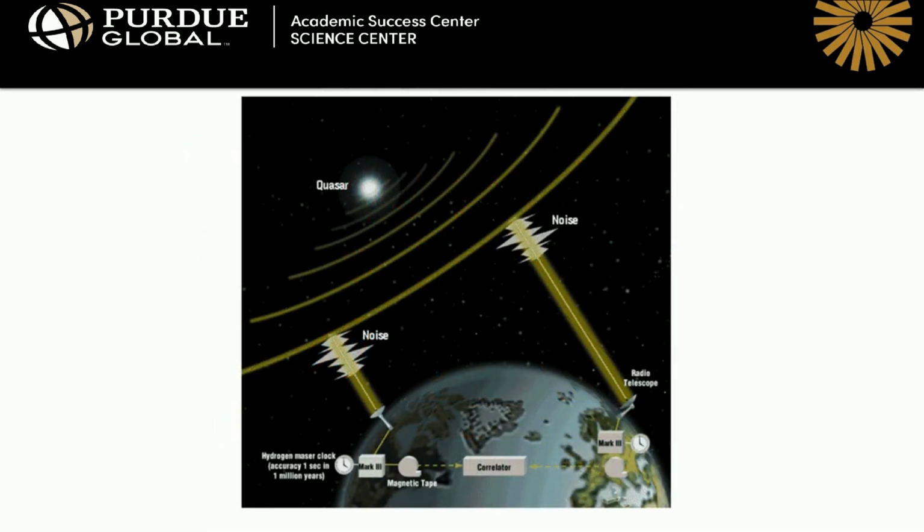The fourth piece of evidence for the theory of continental drift was provided by radio astronomers. These scientists measured the crests of radio waves from distant quasars to get very accurate measurements of the distance between their radio telescopes. By repeating these experiments over a period of years, they were able to measure exactly the separation of the continents. Their work shows, for example, that North America is separating from Europe at the rate of about 5 centimeters or 2 inches a year.